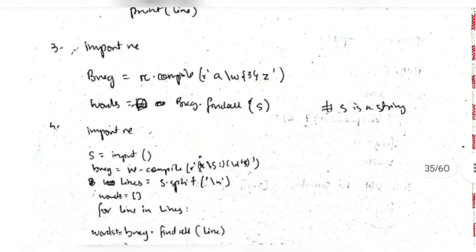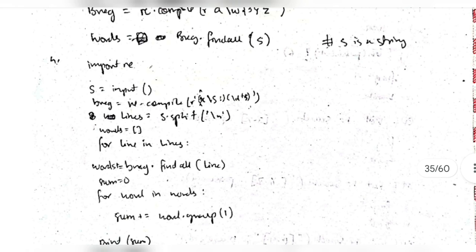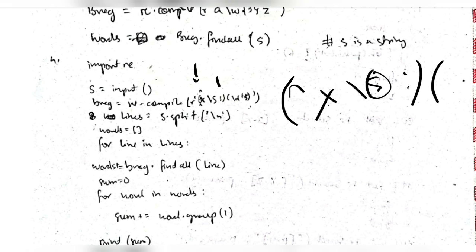So how do we approach this? First we'll find out which are those lines. For that, it's starting from X, so I've written caret X here, then non-white spaces, capital S, and we have a colon here. This is group number 1, and group number 2 will have \d+. Okay, \d+ means 1 or more digits. And then it's ending, so I'll have a dollar here.